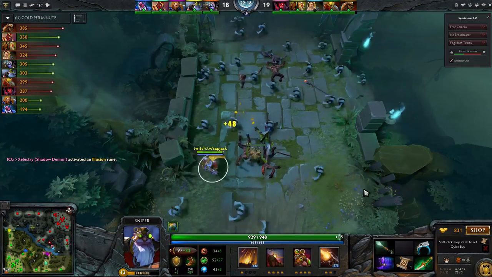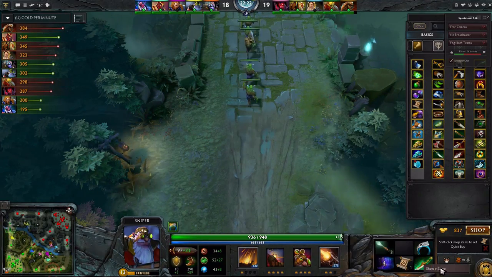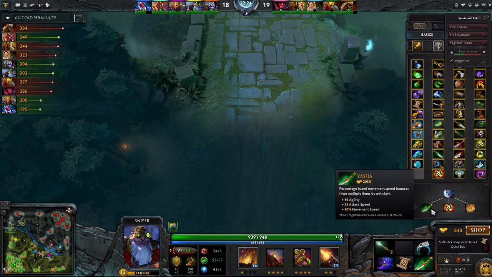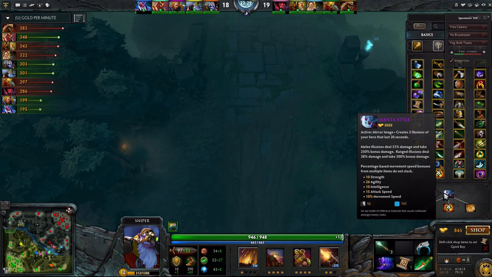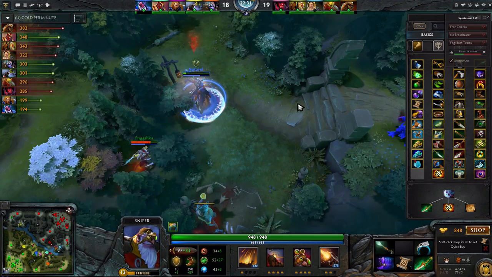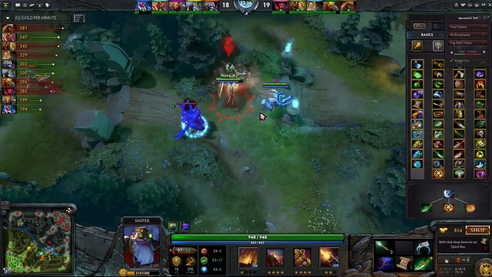Let's see what the Sniper's got right now. Sniper has a Yasha, he's probably going to go for a Mantis Style. You can see right here, you've got a Yasha, and you need an Ultimate Orb in the recipe, and you can make yourself a Mantis Style. Mantis Style basically just clones two of your units. Oh, he almost died, wow.